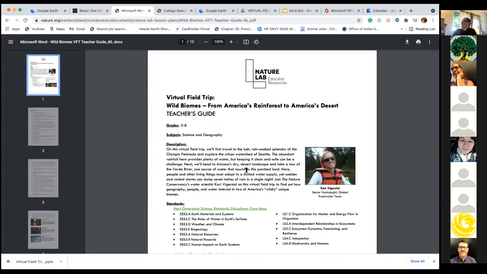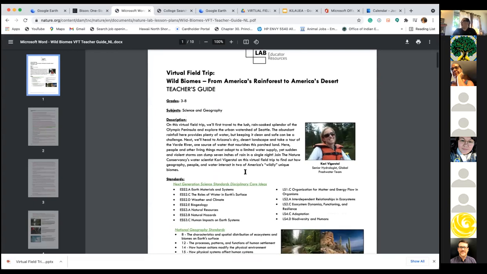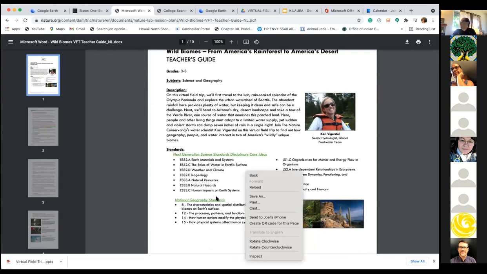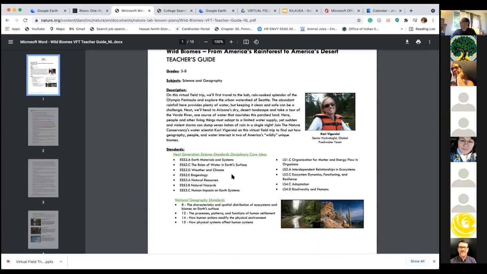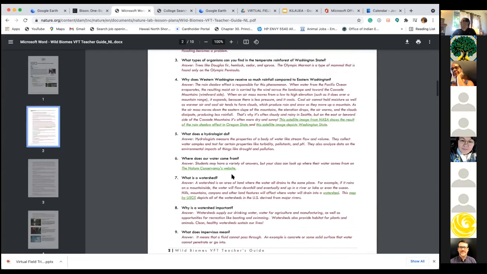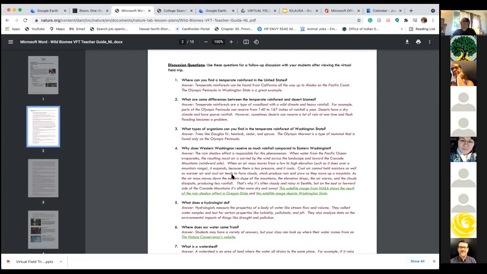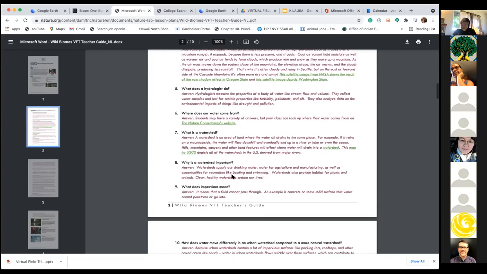Okay. So this is a teacher guide, which is great because it connects you to Next Generation Science Standards, gives you a description of the actual field trip, and provides you discussion questions. These are really post questions for after the virtual field trip.